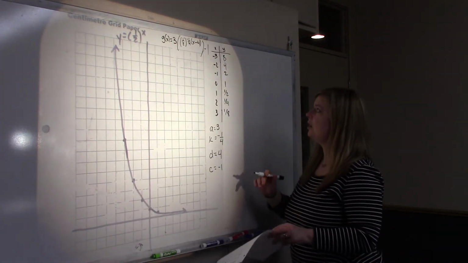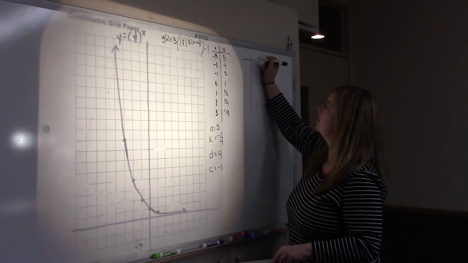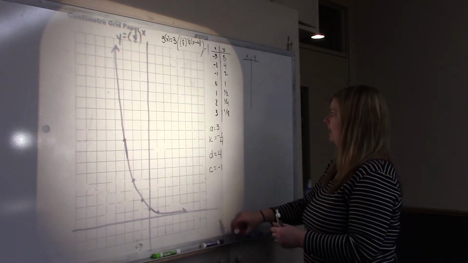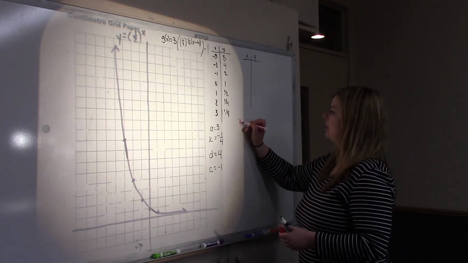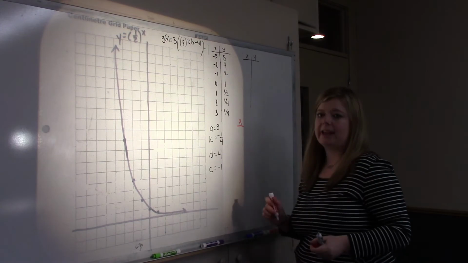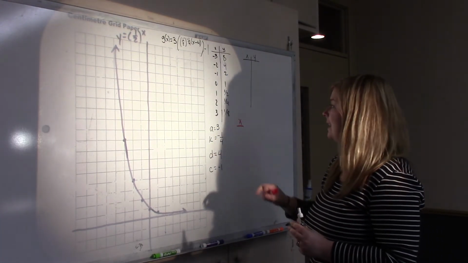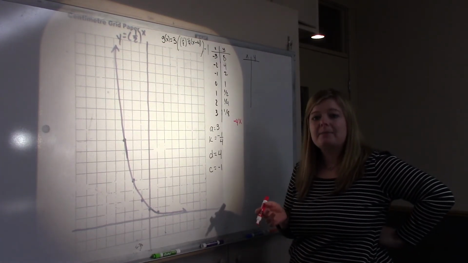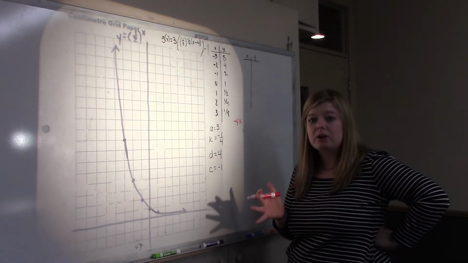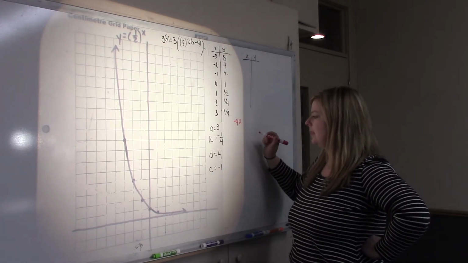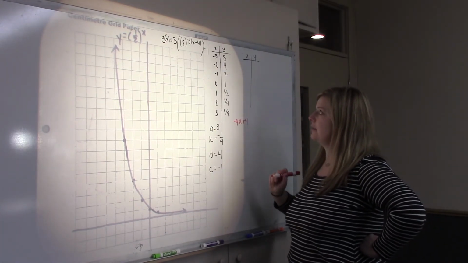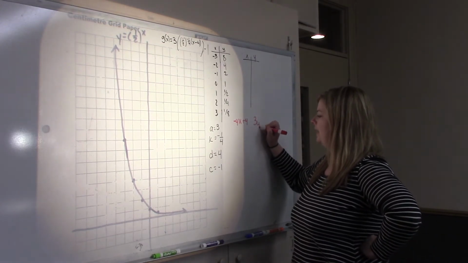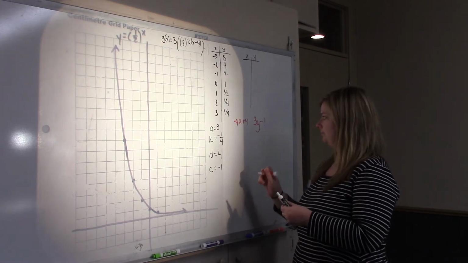Okay, so all of my new x values are going to be divided by negative a quarter, which means the same thing as being multiplied by negative 4, okay? So divided by negative a quarter is the same thing as multiplied by negative 4, and then you add 4 because they're going right 4. Okay, all the y values are being multiplied by 3, and then going down 1.